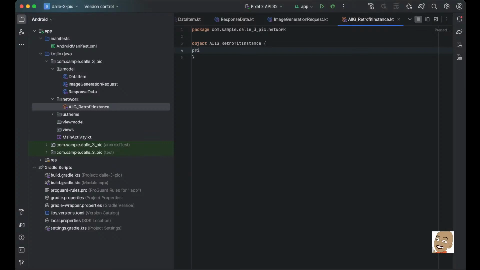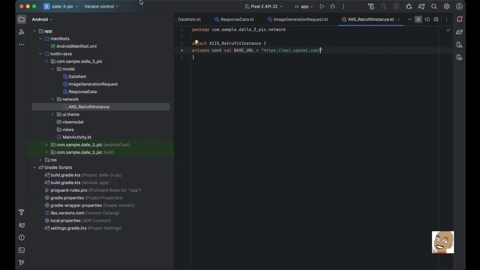It's going to be private const val, and then the base URL is going to be, this is to the OpenAI API, https://api.openai.com, and that's going to be our base URL.